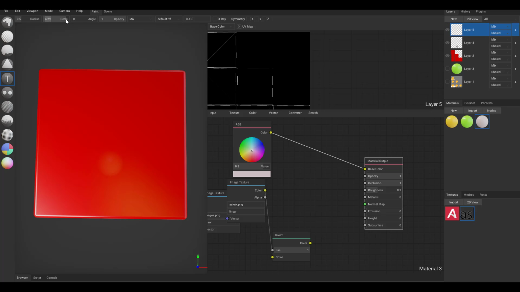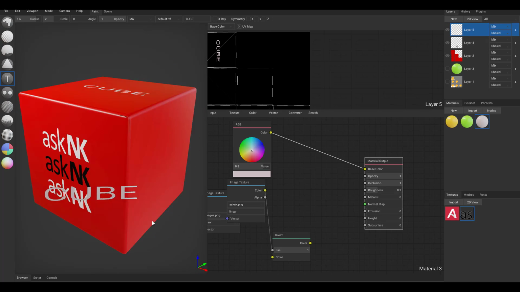I'm also going to go ahead and punch this to about 2, and you can now see that we have this cube. If you want to increase your brush size or your text size, you can use the open or close bracket, the same way you increase or reduce your brush while working in Photoshop. Substance is also a very good way to do that. So I can now place this here and drive these things as much as I want.